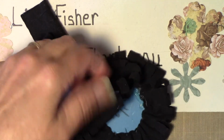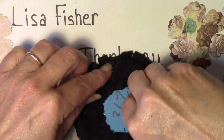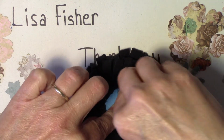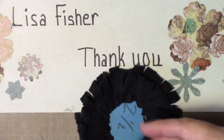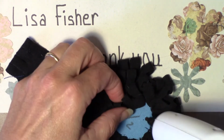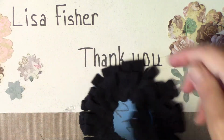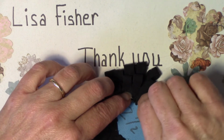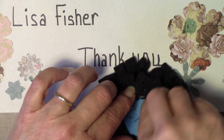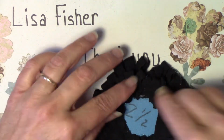And if I end up not having enough t-shirt, I can make some more up real quick. I always cut more than I need, but I didn't finish it up here. But usually 22, 24 inches will give you a nice flower, because once you start really winding this up into the center, you're really not using that much.